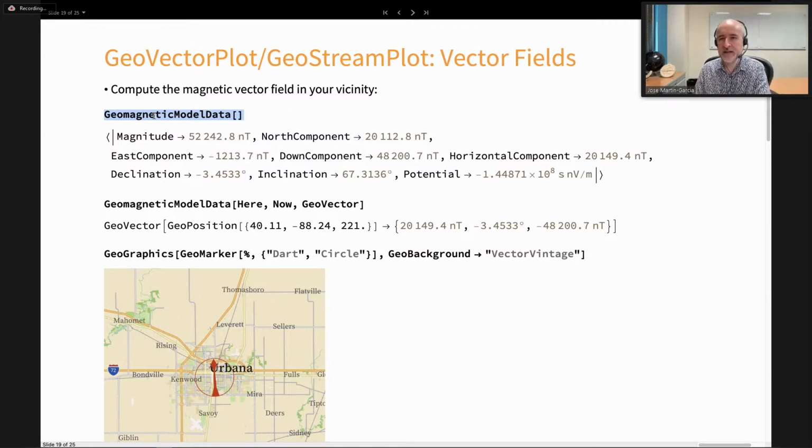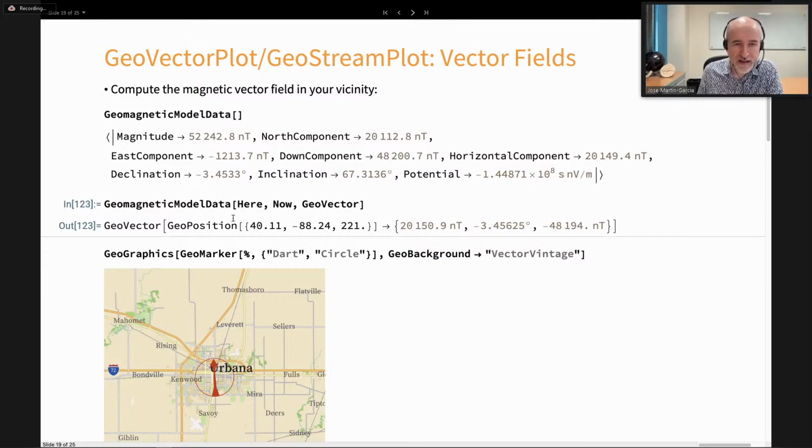This is something that is updated quite frequently, every few years, because the magnetic field of the Earth keeps moving, keeps changing. And so for a given location and date, we can report the magnitude of the magnetic field, its various components, the value of the magnetic potential at your location, etc. So we see that, for example, at my location, there is an angle of -3 degrees of magnetic north at this location with respect to geographic north.